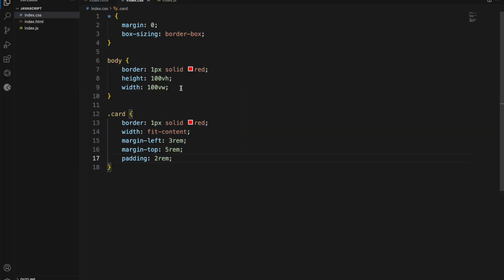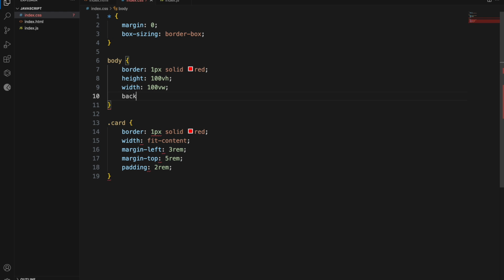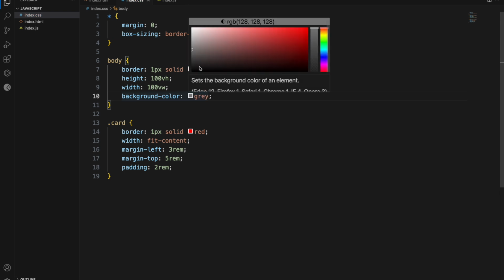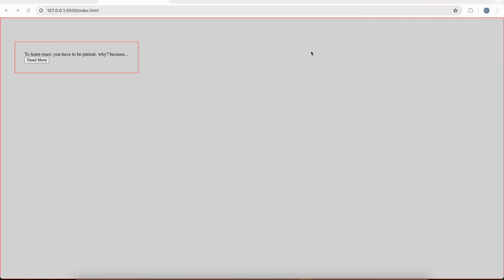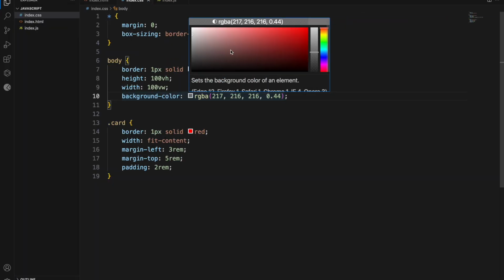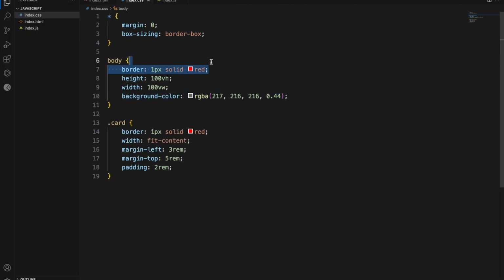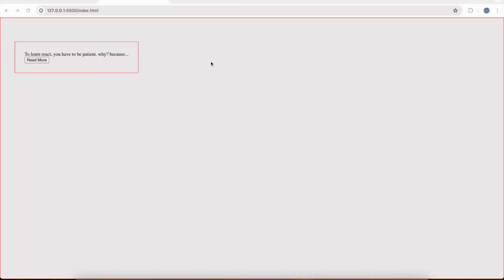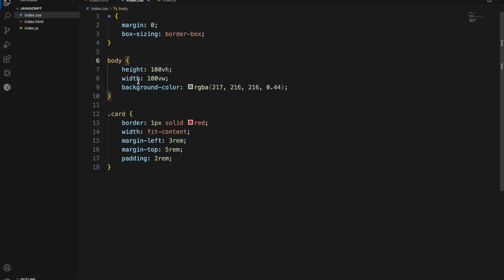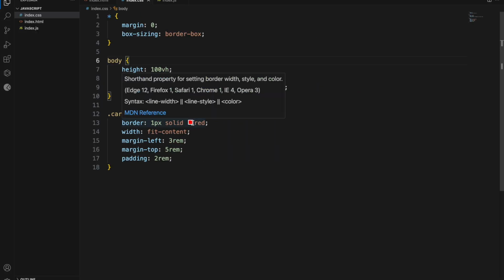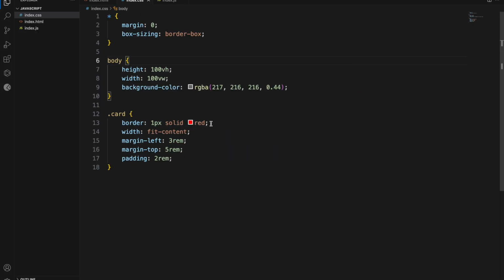Now let's set a background color for the body. Gray. But let's set a light gray and put some opacity. Good. And now we can remove this border. Then for the border, we can equally remove it.